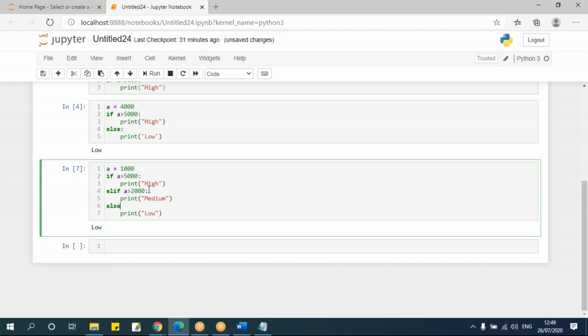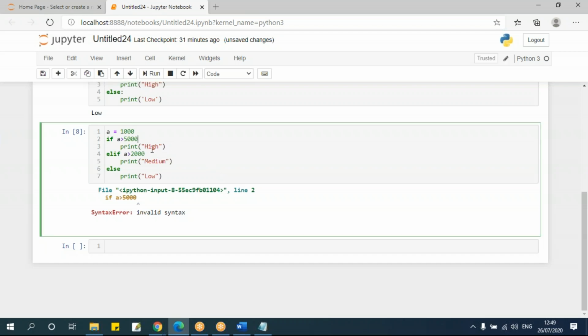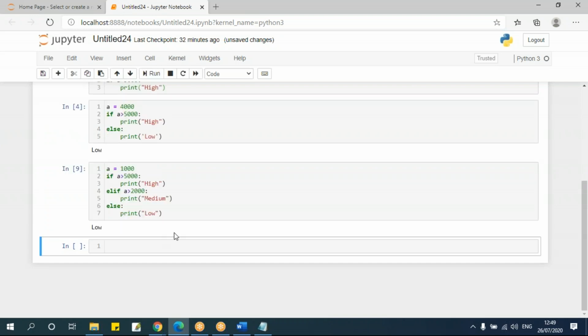If you're not giving this colon, say, let me remove this colon. Run this. I'll get syntax error. This is compulsory. I have to give the colon. So you should be very careful with this syntax. It's a simple one. So even if you do a mistake, it'll throw error, you can just correct it and then you can run this, you'll get the result. Right. This is for a simple if statement. Let's go and see more examples.